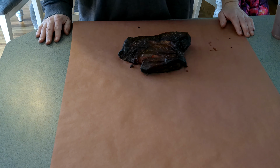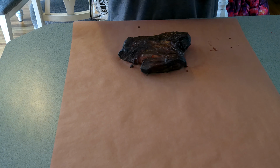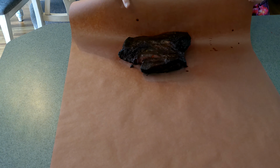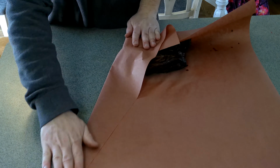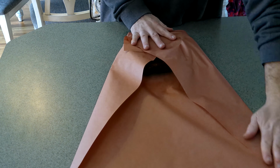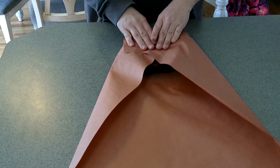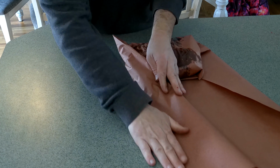Awesome color, awesome bark. Now that I've got the bark set in, got all that smoke I want, I'm just going to spritz it real quick and just wrap it with some butcher paper. And the purpose of this is just to preserve all the remaining juices in the meat and keep it as juicy and tender as possible until finished cooking. Nothing too complicated here, just fold the paper over and wrap it up.